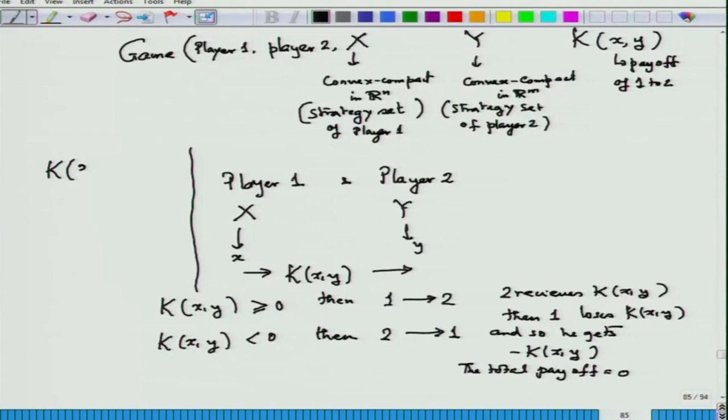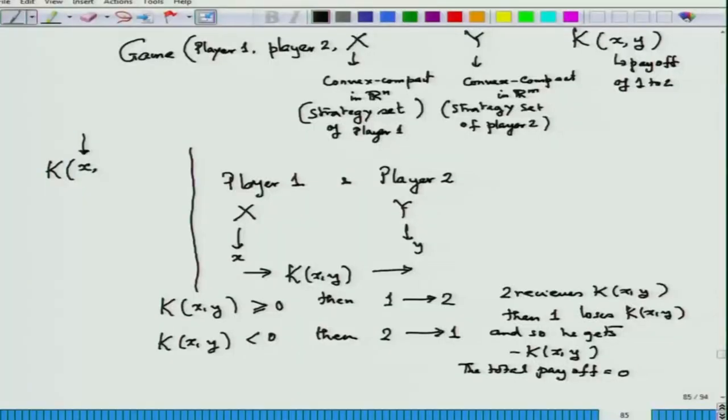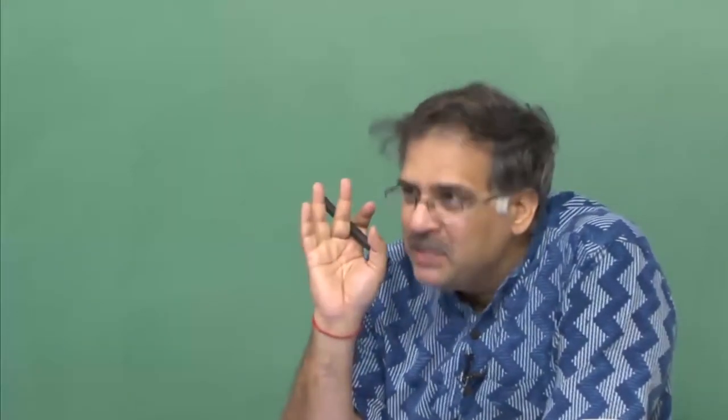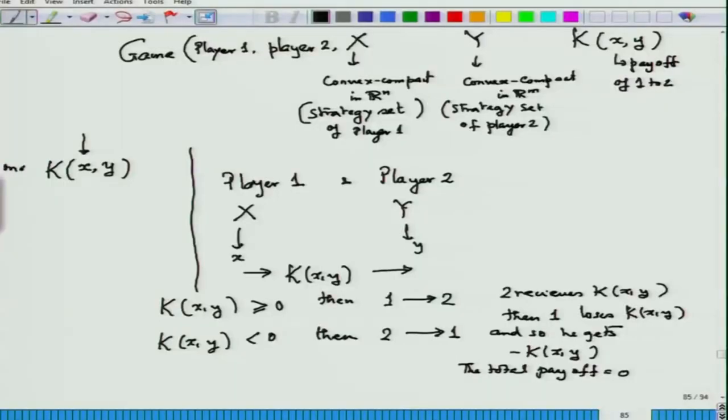As player 1, I am pushing in a strategy X, right? And Y can give in any strategy. I have given X, but I do not know what strategy Y will play. I was just telling the reverse thing earlier. He can play any y at his disposal, so he keeps on giving a y. So how do I know what would be my loss, how much money I have to pay? My maximum loss is the max over y: there is a strategy small y, if played by player 2 against my given x, that would give the maximum loss. Because the function is nice, because of the compactness of capital Y, there exists a Y naught for which KXY naught is the maximum value.